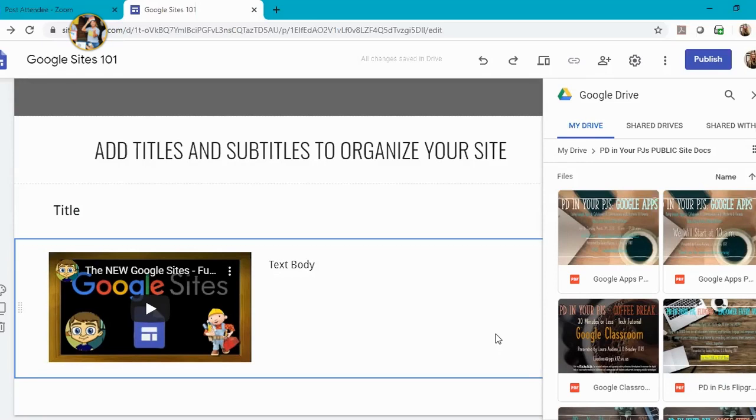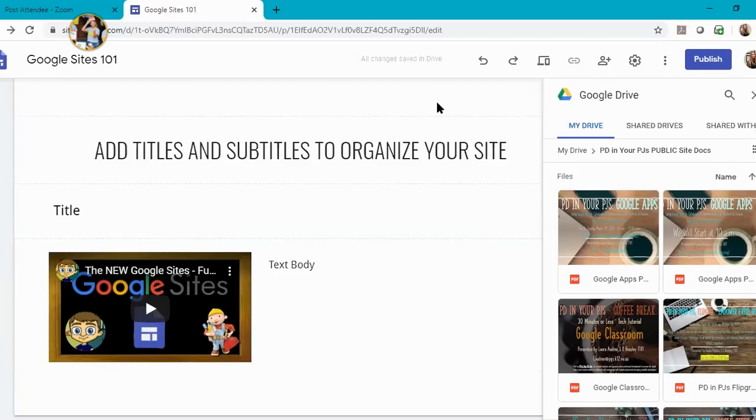But since this is a public site we're creating, I would make sure that anything I shared on it was shared publicly so visitors would not receive a message requiring permissions. So that was the point of creating that public folder. It's not really about the folder, it's more about the sharing permissions. Does that make sense? Yes. Okay, thank you. All right, guys, any questions so far on inserting layouts?